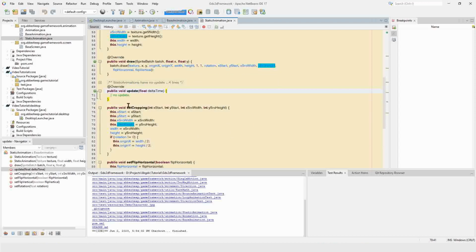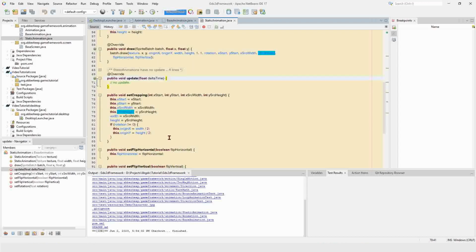And then this one is for setting the cropping. So we have our X and Y starts and our width, so you can specify those. And it will readjust the width and the height of the image based off of the values passed in. And if the rotation is not 0, it will calculate the origin, which would be the center of the image, so it rotates at the center and not at a corner. That way our image will stay within the original bounds of where we placed our animation.